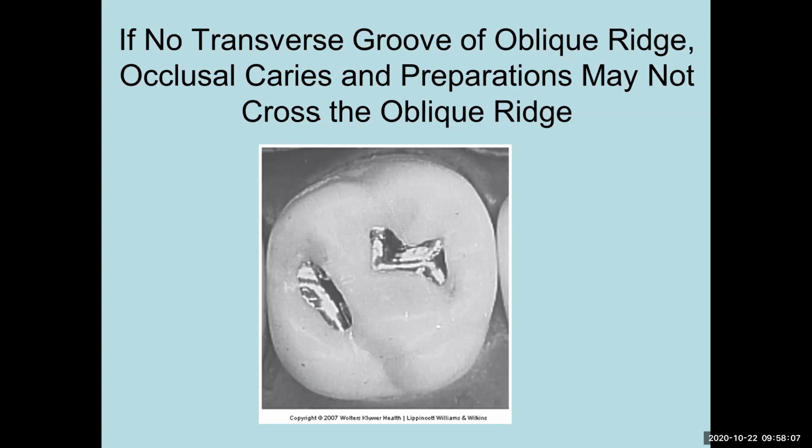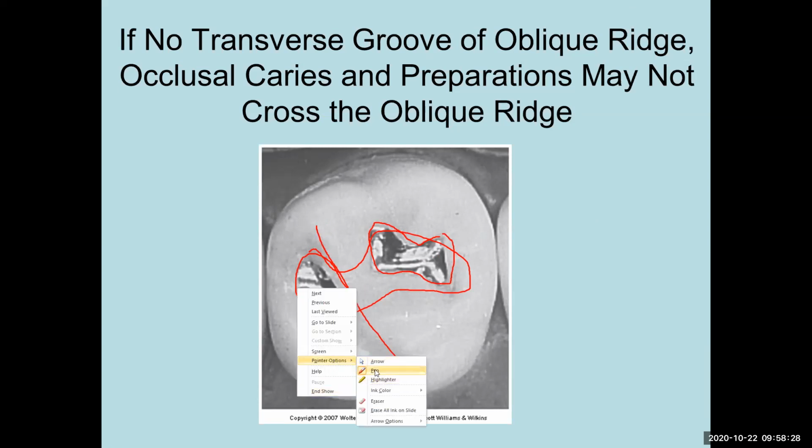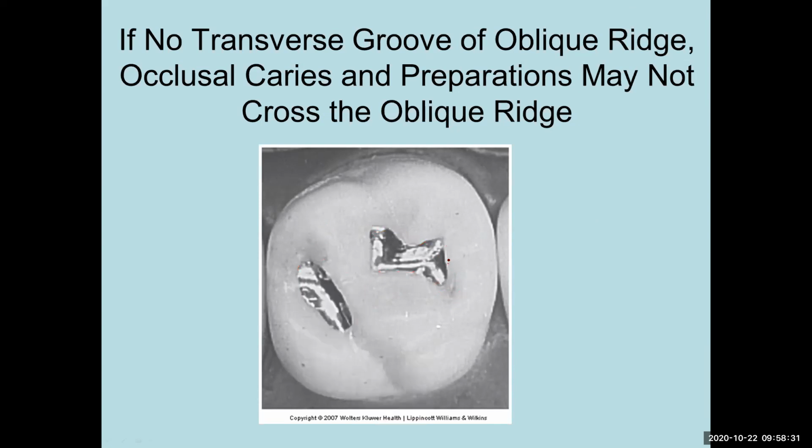what this is saying is when a tooth has a cavity in it, what the dentists have to do is they will prepare each pit separately. They're not going to make this into one big cavity prep because this is that transverse ridge and they don't interrupt the transverse ridge. So when you're doing sealants, you will do a sealant here and you'll do a sealant here and hopefully carry it over to the lingual. When the dentist is doing an occlusal, they'll count this usually as one filling and two fillings, two separate occlusal fillings. You get to charge them twice.